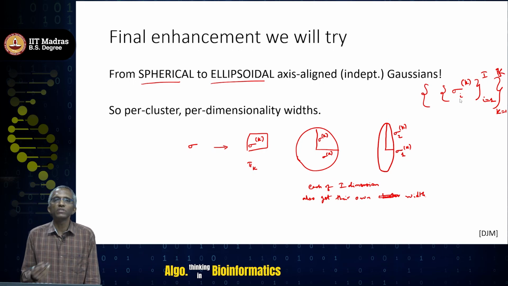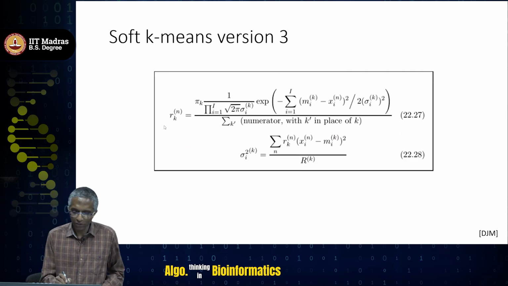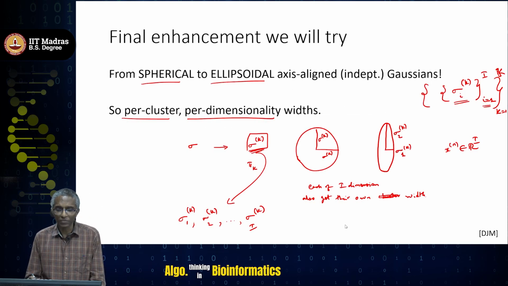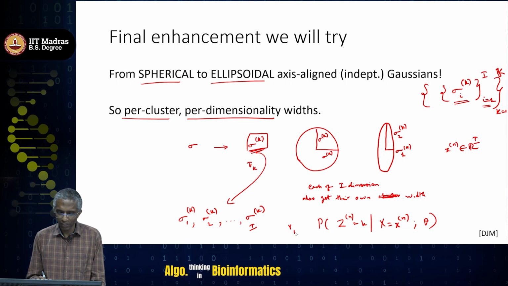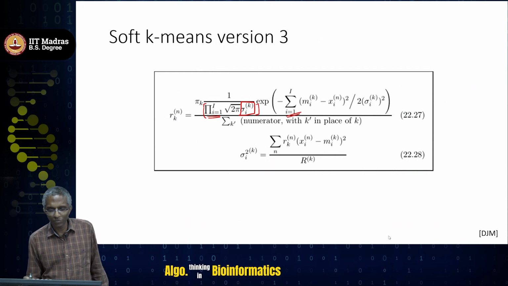So now how will the 2 steps change? The assignment step, calculating the responsibility vector, and the update step, calculating the next best version of the parameters. Okay, so that one is essentially the same probability calculation. You still have to do P of z_n equal to k, given x equal to x_n, and all of your parameters now, theta. Now there is a greater number of parameters now, right. This is still the same r_k of n. So how will this change? This will just simply become this, right.